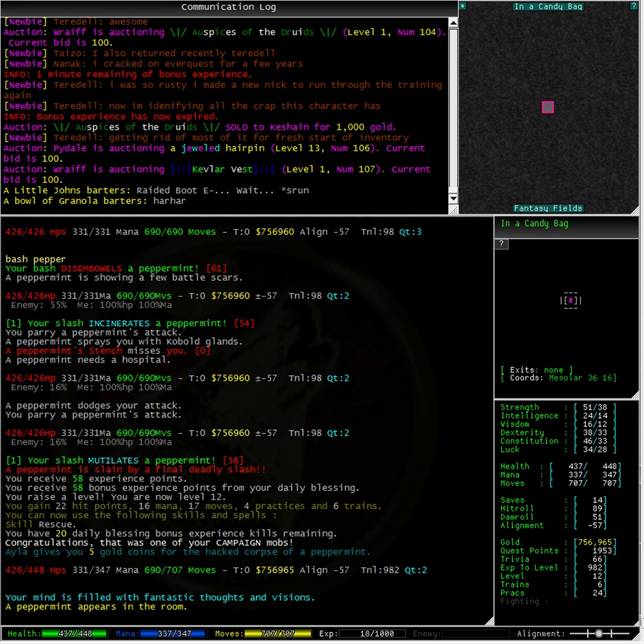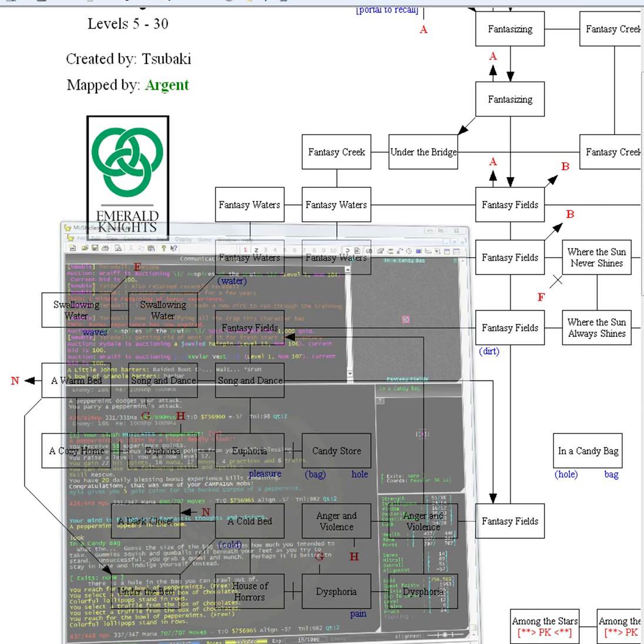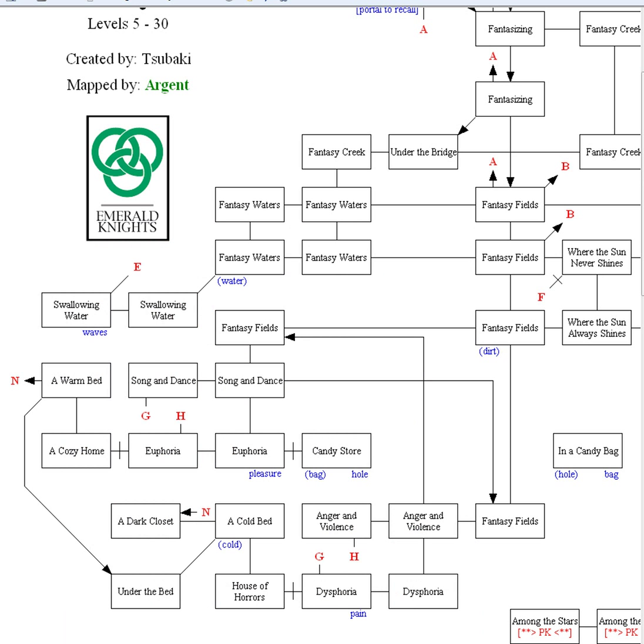First of all, let's try and get back out of this bag. Typing look in the room, we can see there are no exits. However, in the room there is a hole in the bag you can crawl out of. Going back to the map and having a look at the room in a candy bag, we can see that we quite possibly need to type enter hole to get back to the candy store.